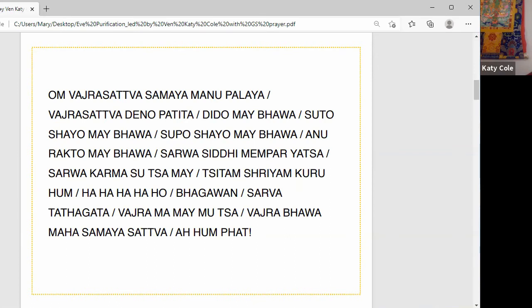So next is a purification of the negativities, imprints of negativity in our mind. So imagine Guru Vajrasattva this time is sending light and nectar. And if you'd like to visualize the previous three visualizations simultaneously or one after the other, you could imagine visualization for body for two mantras, for speech for two and mind for three, however you wish, or just do nectar and light. And however you're doing it, it fills you completely and eradicates even the subtlest imprints of negative energy from your mind as you recite the mantra.